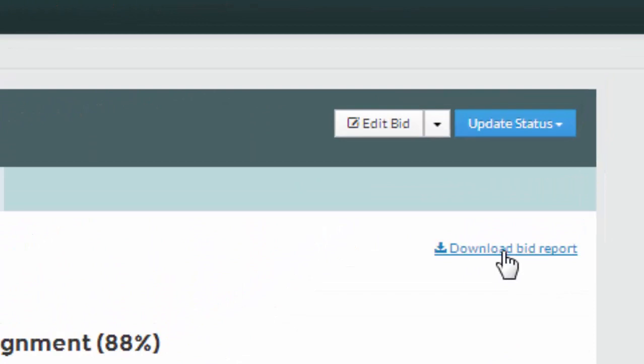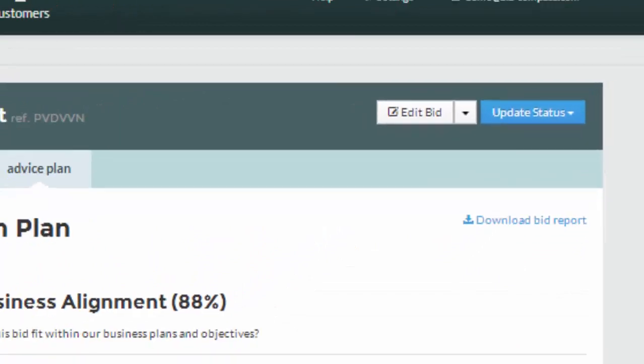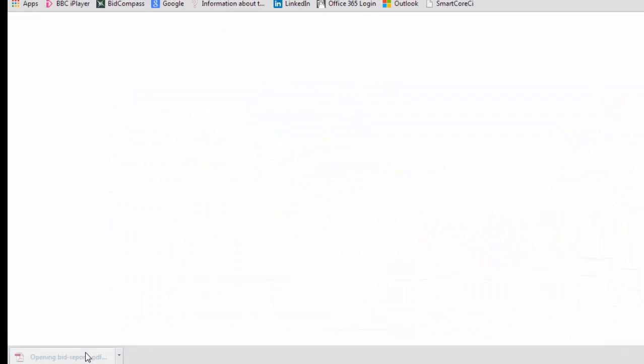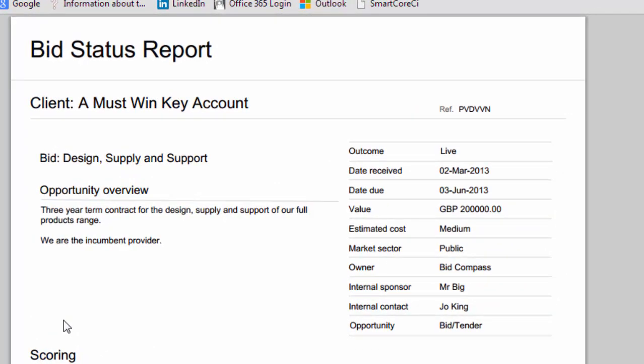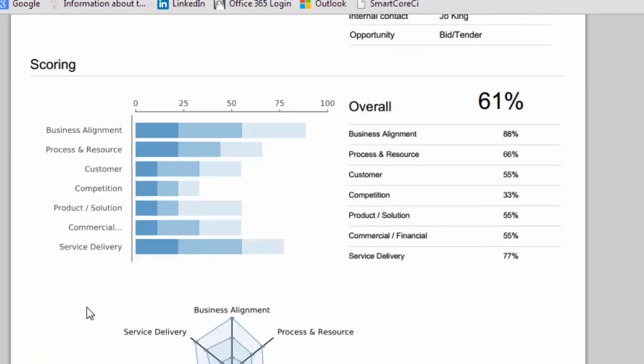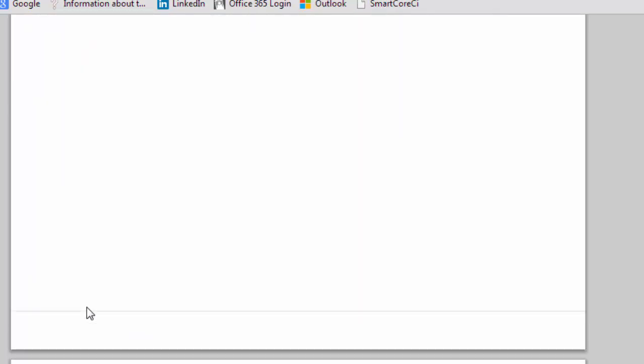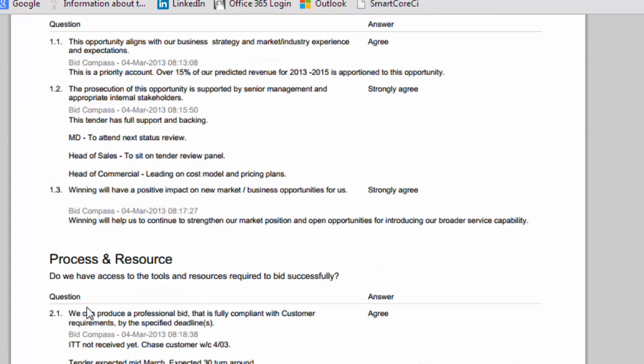Now, the final thing is that you download the report which gives you the status of the bid at this point in time. And that's so useful for win-loss analysis and lessons learned, because the problem is that if you try to do this once you already know the outcome of a bid, well, frankly, nobody likes talking about their losses, and if the bid was won, everyone's going to be scrambling to take credit for it. So what this does is gives you a really objective view of how the bid looked to the people working on it at this point in time.